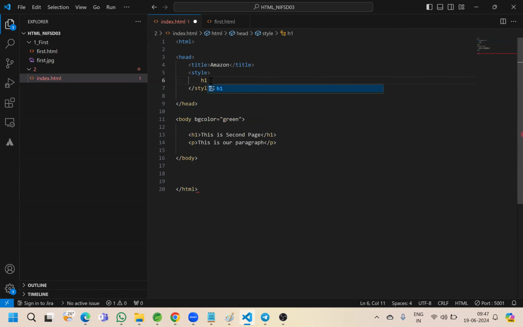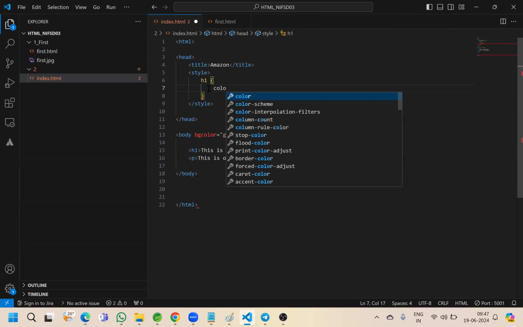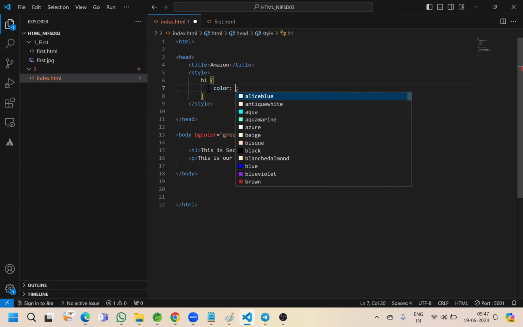This is my H1 header, so I will add one property for our H1 header: color will be aqua.